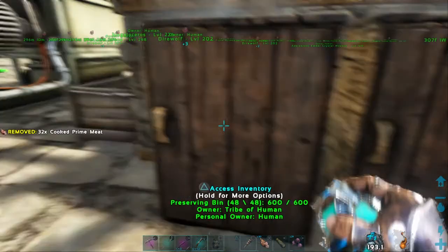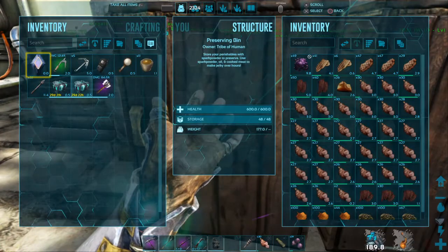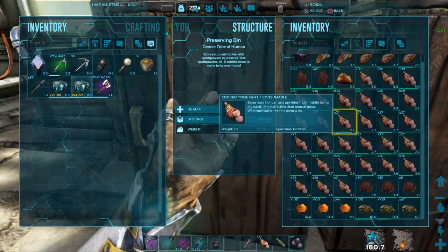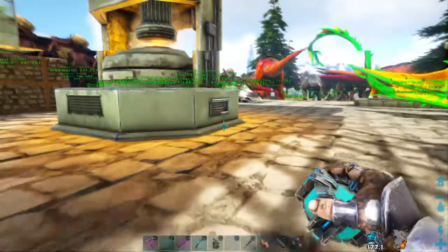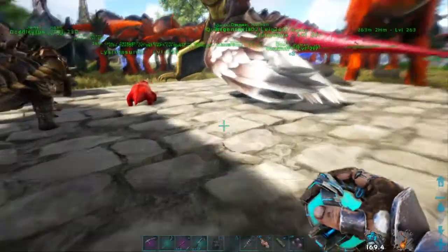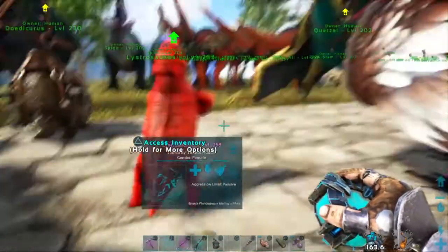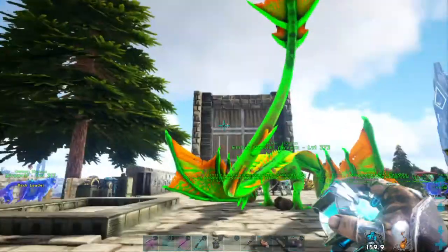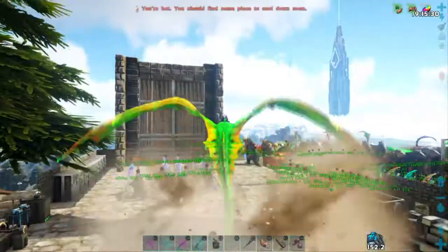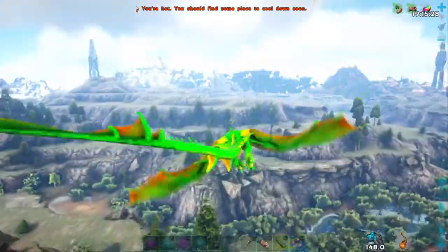Stash all that meat in my jerky chest. That's where I make my jerky at. Ain't got a whole lot of use for jerky though, really, except for a few types of kibble. Bet the Lystrosaurus before I leave. Be leveling up my gang there. Let's go check on our Yutyrannus. Maybe it's getting partially tamed.